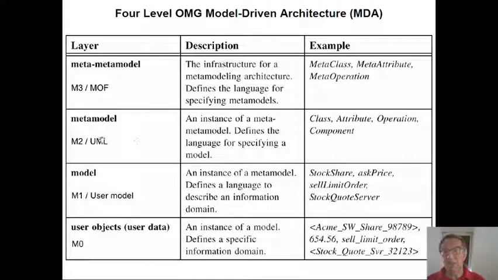And what we do in the meta model, in particular in the UML meta model, is that we model the concepts that we are using in the user model. We are modeling these concepts again as a model, and thus we have a meta model.